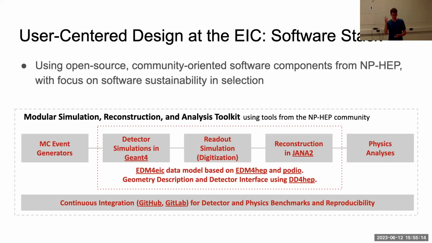So we need geometry in two places. We need it to do the simulations, but then we also need it in the reconstruction. We need to know where our detectors were placed, and what the geometry of our detectors was. How many wires are there? How many strips are there on the silicon detectors? And it's hard to get that information from Geant4. So having an additional layer that defines the geometry and then, in a consistent way, provides it to Geant4 and to the reconstruction is a way to solve that problem of having duplicated information.